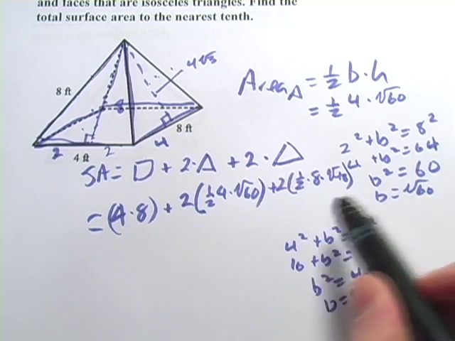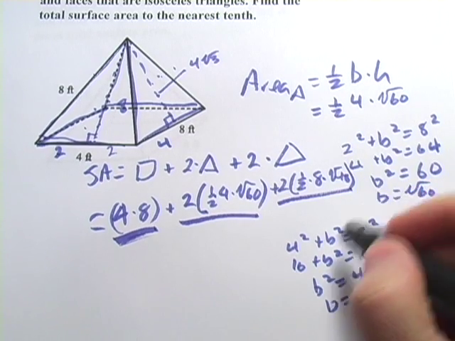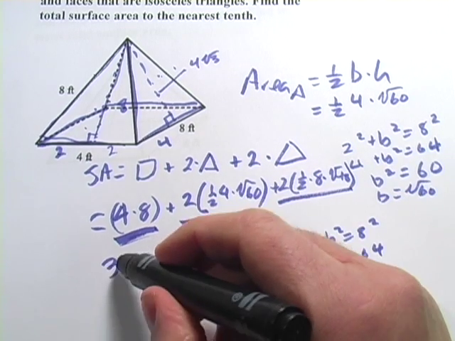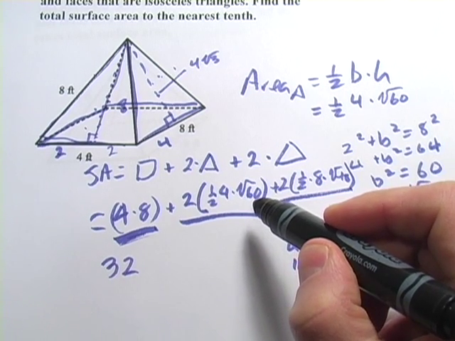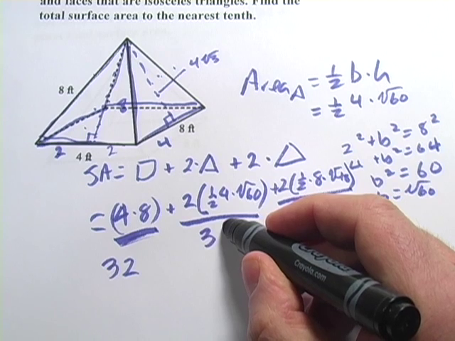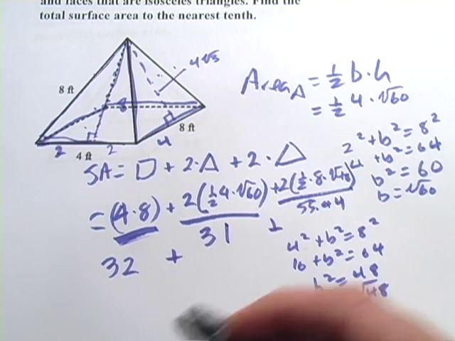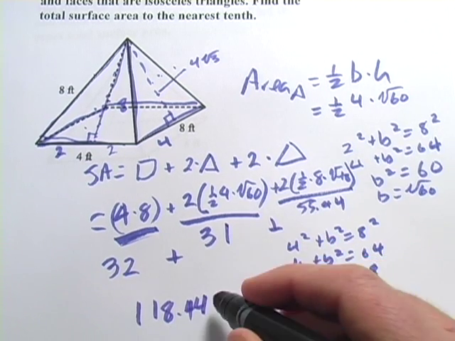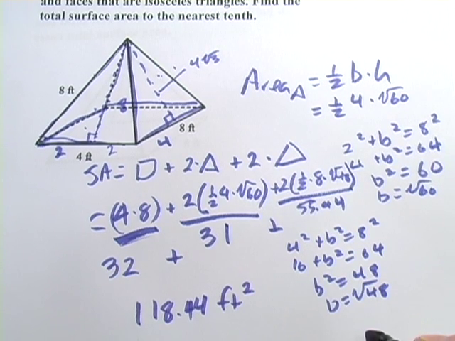All right. I've gotten a little complicated, a little crowded in here. But we've got our square on the bottom. I mean, our rectangle on the bottom. We've got our skinny triangles. We've got our wider triangles. All we have to do is punch all of this through the calculator and figure it all out. Let's see. Four times eight is 32. When I punch out this one, I'm going to get 31 or so. When I punch out this one, I'm going to get 55.44. I add all of those together and I get 118.44 and the measurements were in feet. And this is area, surface area, so it'll be square feet. All right. That's one. Let's try another.